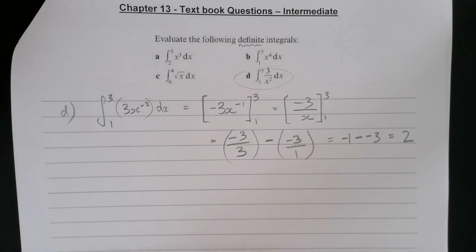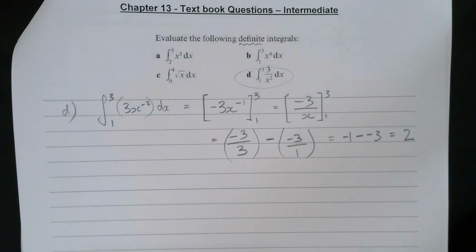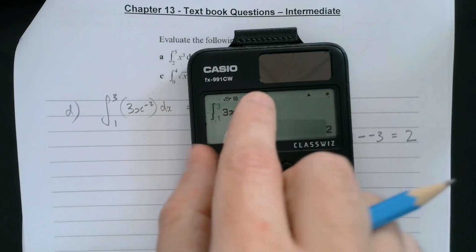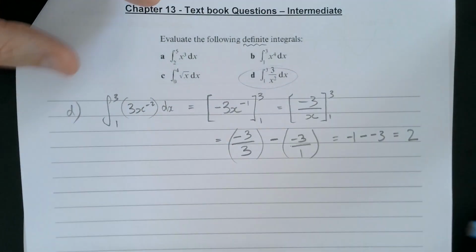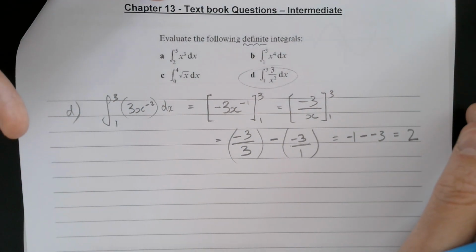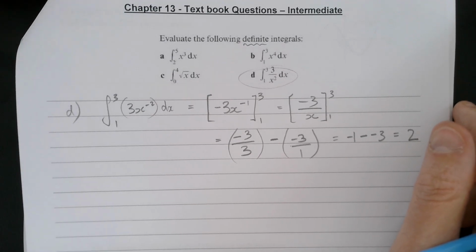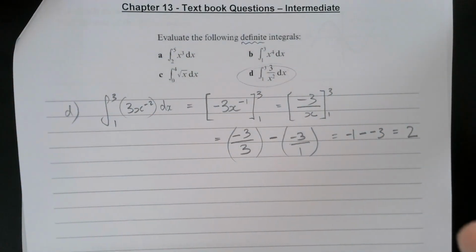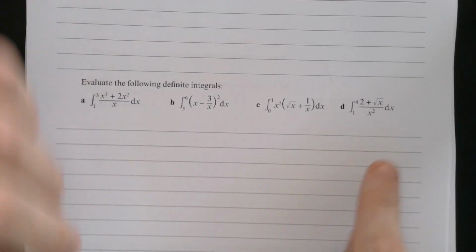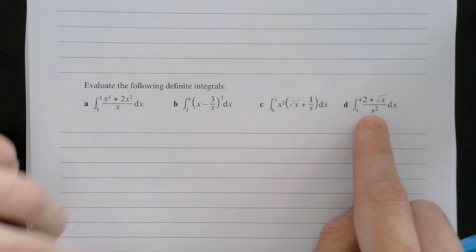Most of the time with these questions, there's either a letter in here, which means you can't put it into the calculator, and when I say a letter, I mean a constant that you don't know rather than the x. Or it will say something about you not being able to rely on calculator technology. So you do need to show your working, but you can then check your answer with a calculator. These ones will be the same, it's just a little bit more tricky because you have to simplify them into index form first.